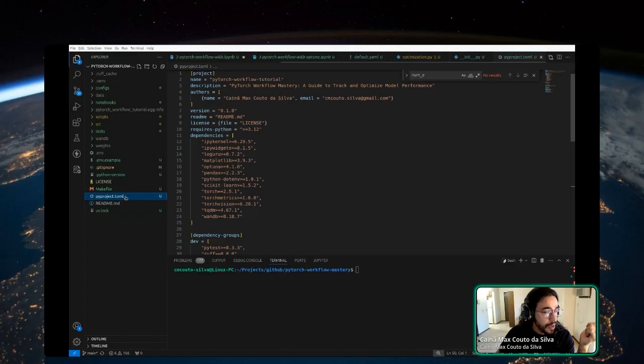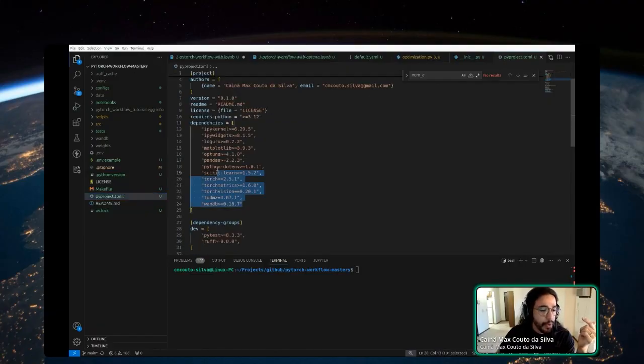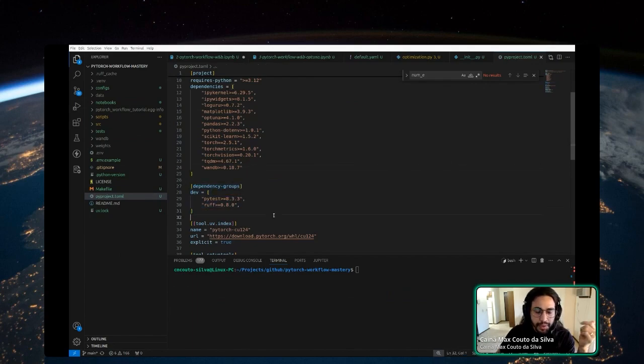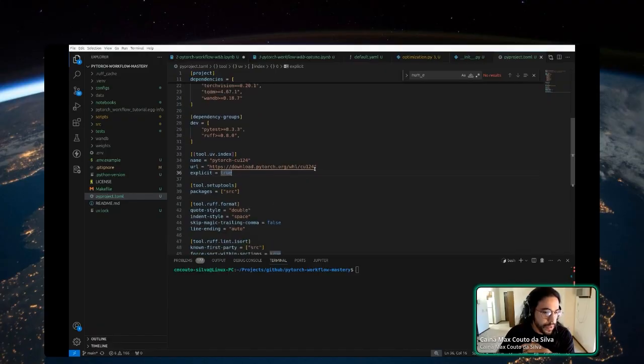The main point of configuration of the project is called pyproject.toml. It has some basic information about the name of the project and a description. We have all the dependencies listed here, and an extra dependency group so I can test and provide linting of the code and so on. In my case, perhaps you can change it on your side, I have a GPU in this particular version, so I'm going to use it locally. So I'm passing the index here to make sure I'm installing this specific version.